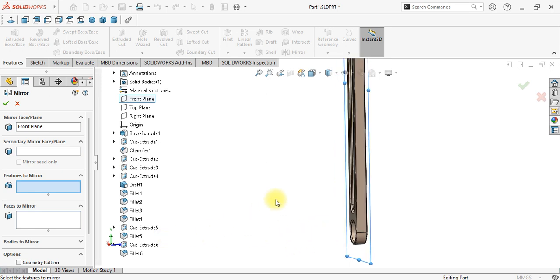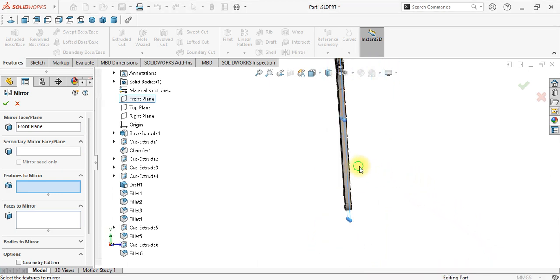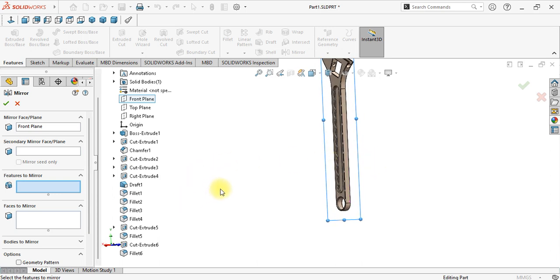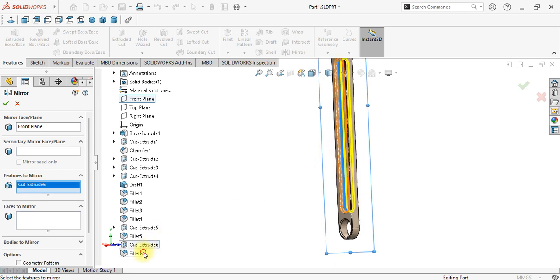Because I'm mirroring these features with the fillet, it will be an error. To fix this error, you can mirror or copy this feature, just the extrude cut features without the fillet.